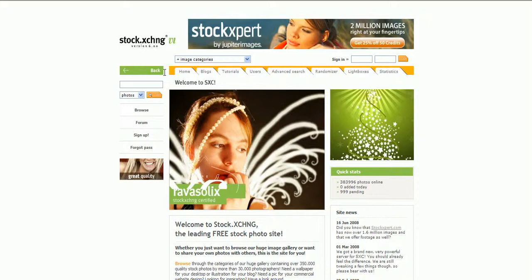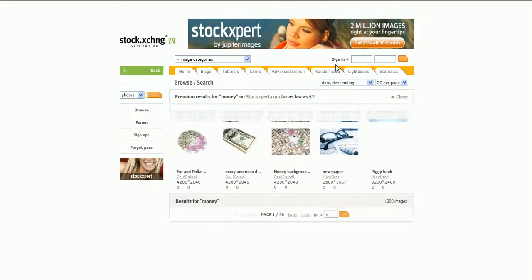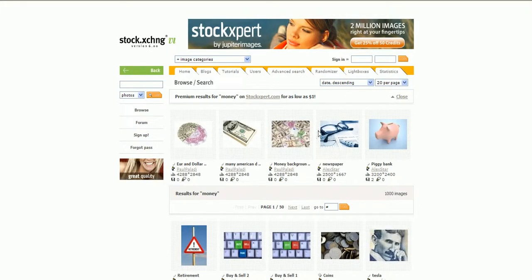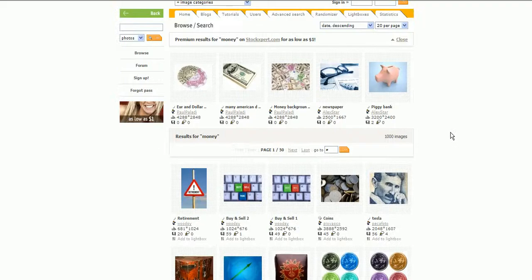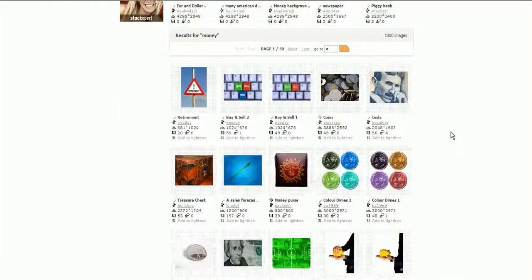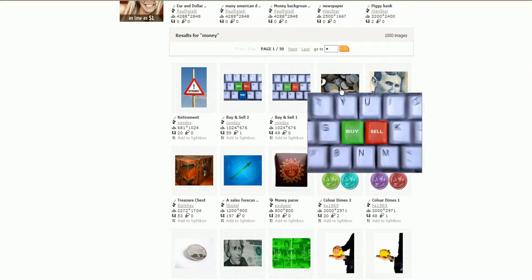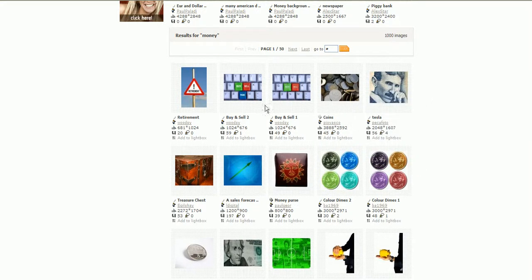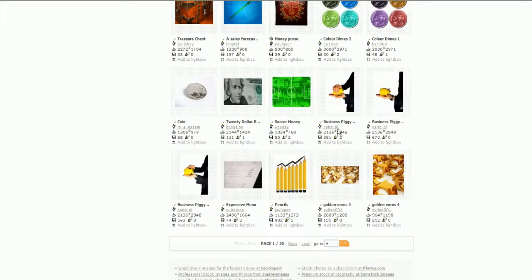And these are royalty-free images that you have the right to use. And it doesn't cost you anything to use them. So it's a very, very cool resource. Now, the first results you see, these are premium results. So you have to pay for those results. But these results down here are actually results where you don't have to pay for them, these results down here.